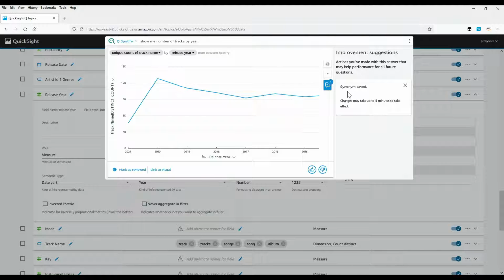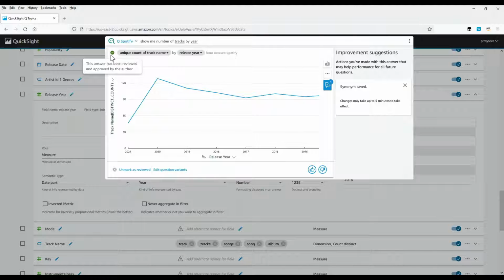Another feature that's for authors is mark as reviewed. Marking a query as reviewed ensures that you've reviewed this and you've approved it. When I click on this, it gives the user some sort of indication that, hey, the answer that I'm seeing has been reviewed by the BI team or someone in the team. So it gives some level of confidence. Oftentimes, authors ask me the question, well, how do we know, or how can we trust the answer that Q provides?